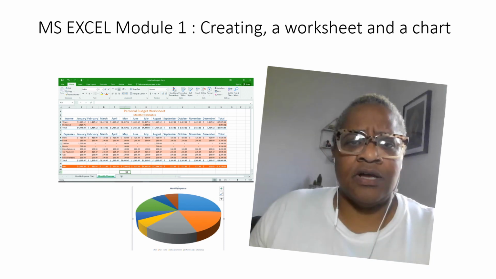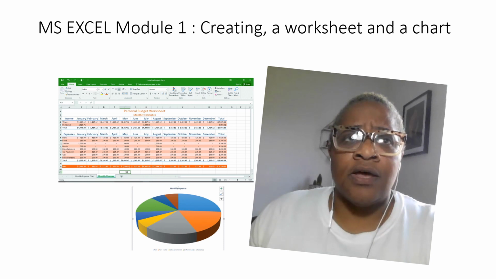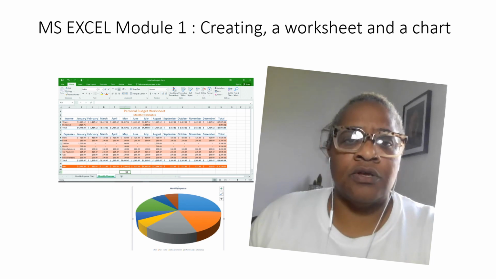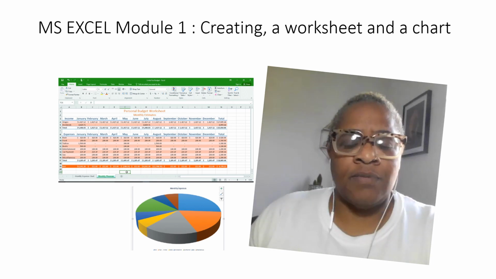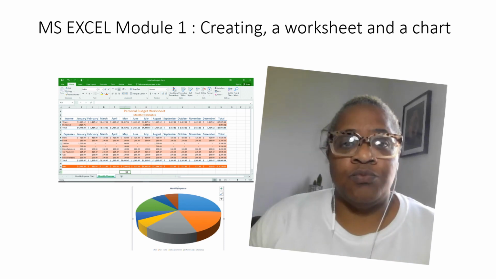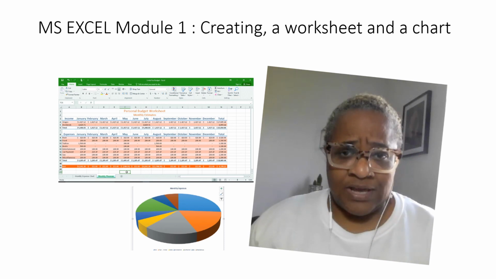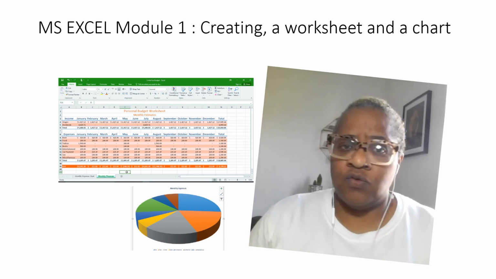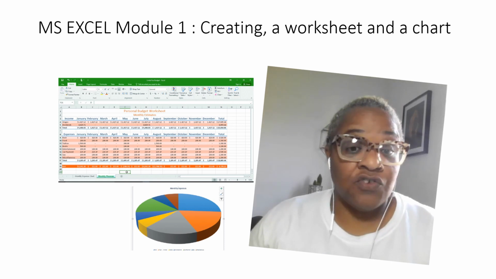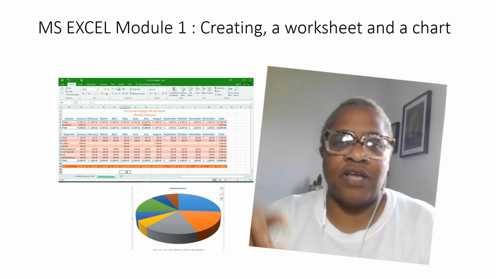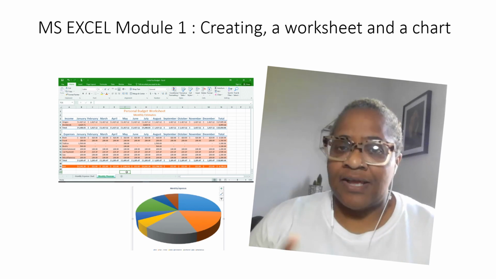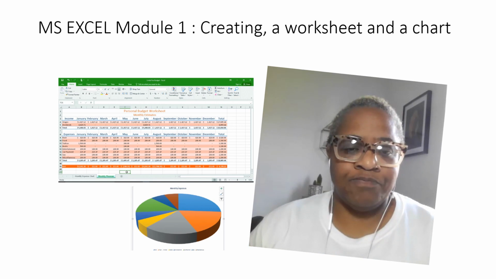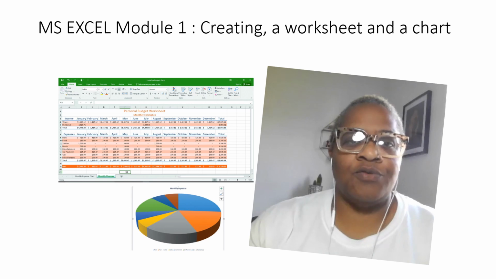So we've already done the first part of the chapter, where you built out the worksheet from scratch. So we already filled in all of the data, and in this section we'll go a little further into it where we will look at things like formatting the text, formatting the numbers, and of course the last bit is adding the chart, okay, because it's creating a worksheet and a chart. Okay, so the next slide we will look at the objectives for this lecture, and we go forward from there.